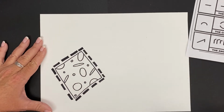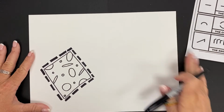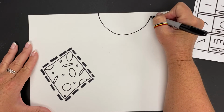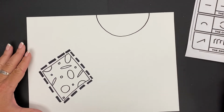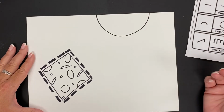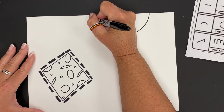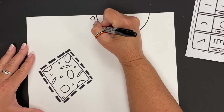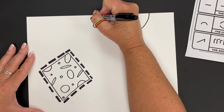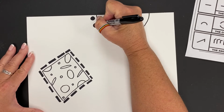Okay, when you finish that, somewhere on your paper, on the edge of your paper, coming off from the edge, I want you to do me a really big circle. So it's coming in from the edge of your paper. It can be on the side, it can be top, bottom, I don't care. Around it, I want you to do dots. And if I say dots, what do I have to do? Color it in. You got it. Again, take your time.